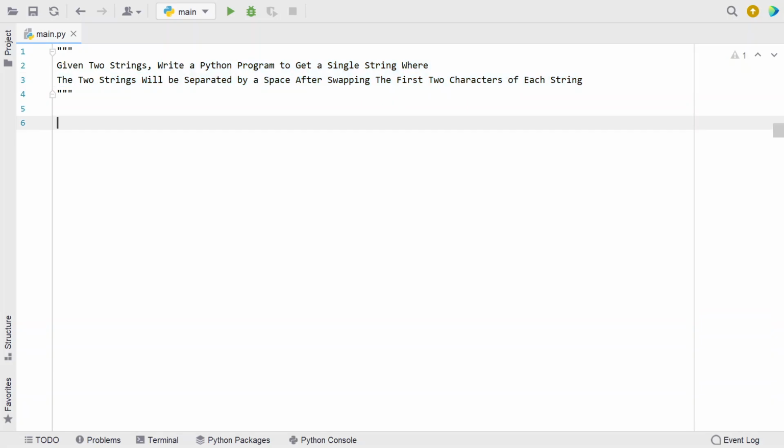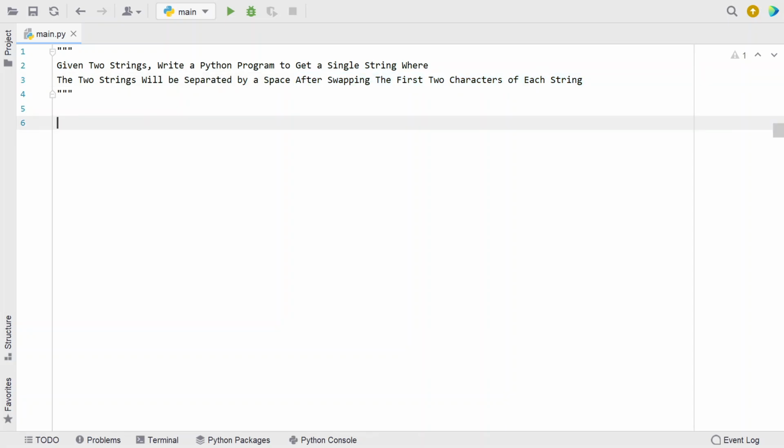Your program should take these two strings as input from the user and get a single string where the two strings are separated by a space, with the first two characters of each string swapped. So that is the problem statement.